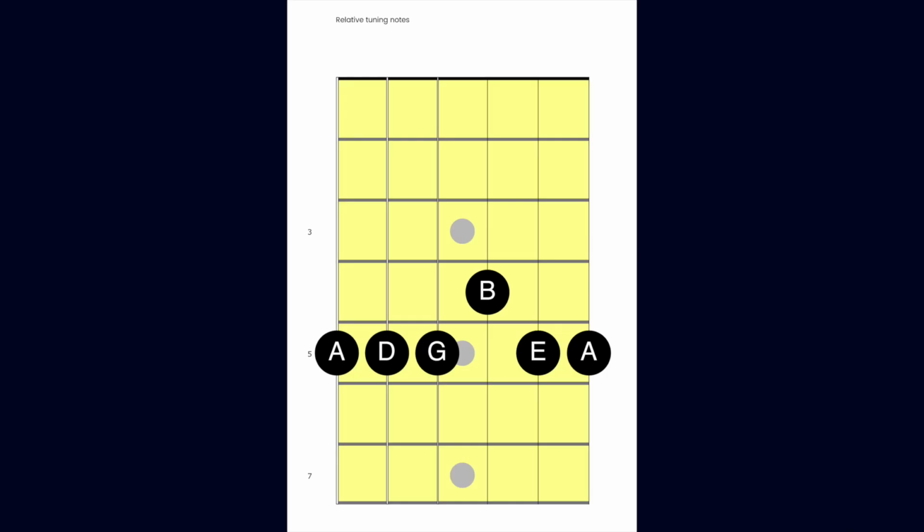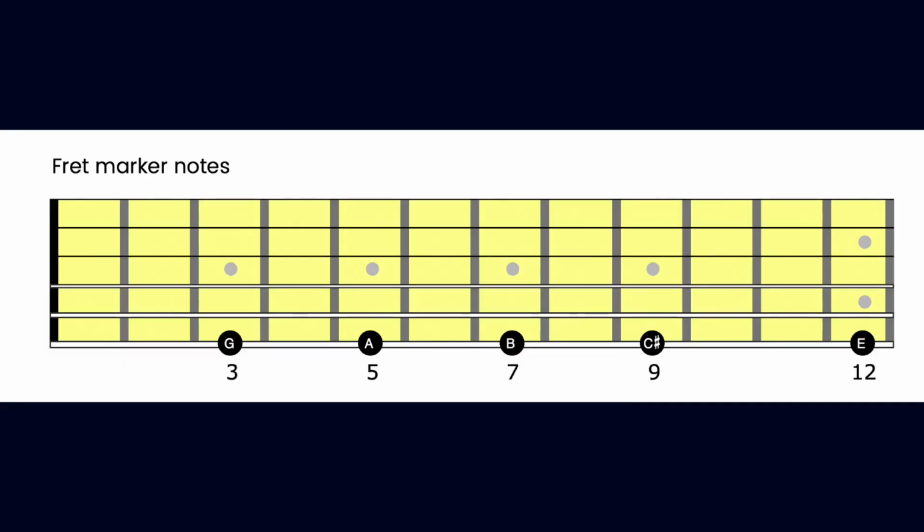Now, a really common problem guitar players often face when trying to learn the notes on the fretboard is ending up being in a position where they know some of it, know pockets of the neck, but not all of it. You might say, for instance, know the notes at fret 5 and 4 for relative tuning, or you might know the dots, the fret markers, or you might know one string very well. But how do you get to the point where you know instantly all of the notes on the fretboard?